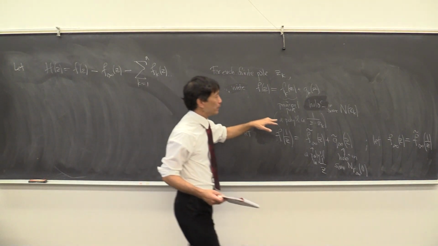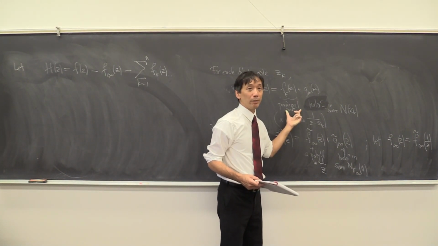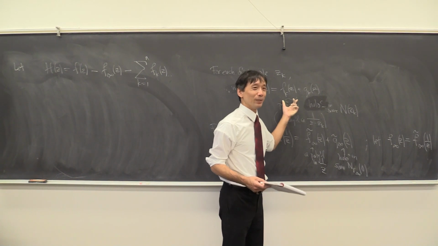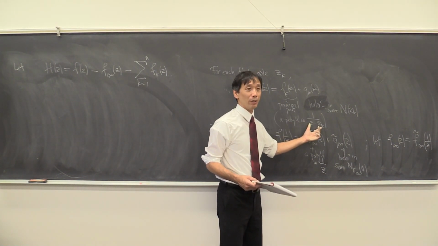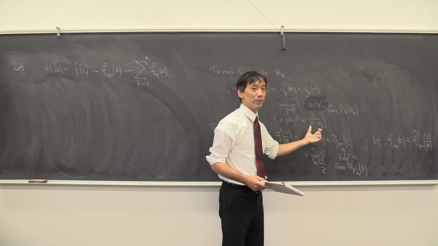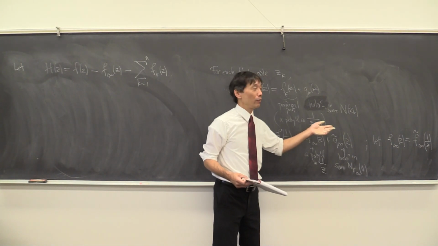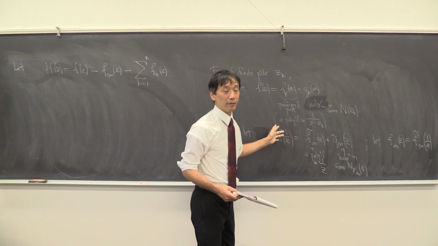And in fact, as z goes to infinity, what happens to this principal part? It vanishes, right? Because as z goes to infinity, this is just a finite polynomial in 1 over z minus z sub k, so everything's just going to go to 0. So it doesn't affect any finite pole, nor does it affect the infinite pole either.